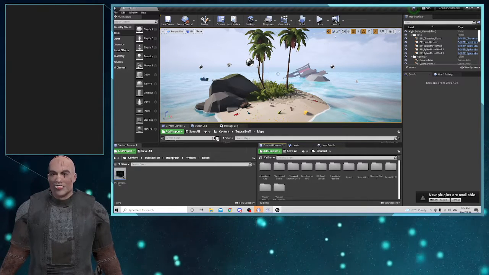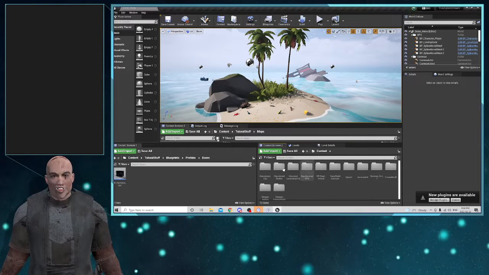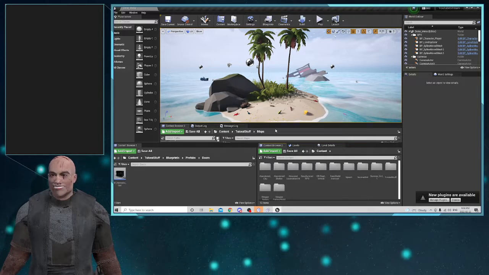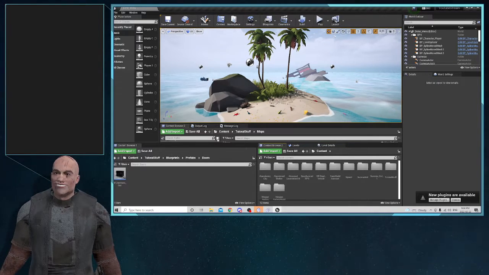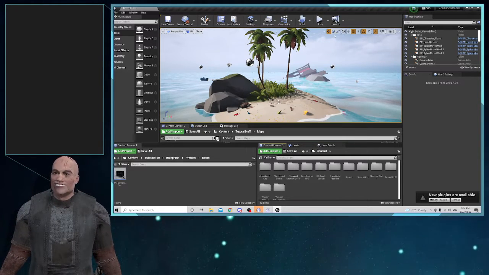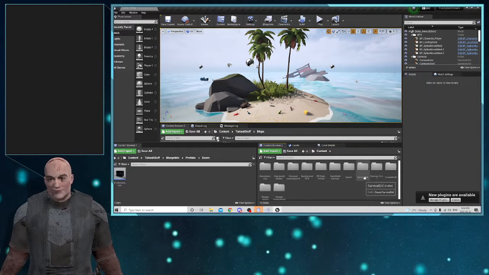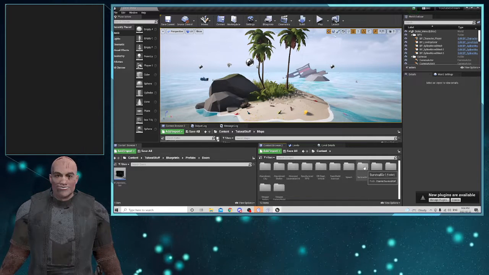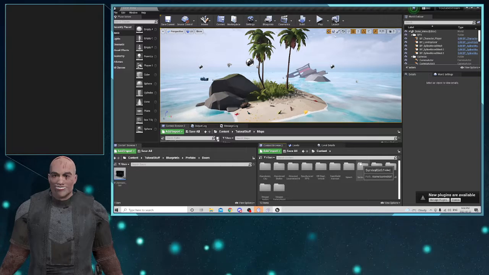Again, last time we imported the survival girl and we imported the advanced locomotion into our game, in this case for the YouTube stream, which is using the easy survival RPG kit. But as I said, it could be any template you're using. The whole purpose is to take the advanced locomotion system and a character and add the advanced locomotion system to said character, and add that character to your blueprint class, whatever your blueprint class may be.